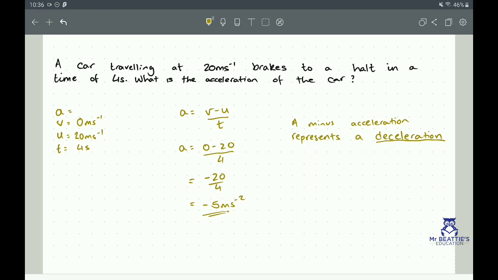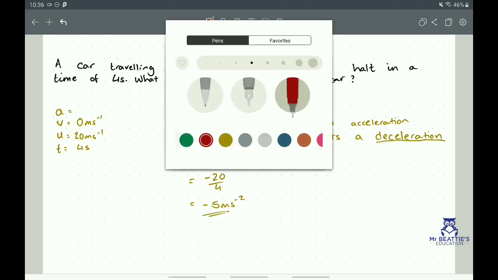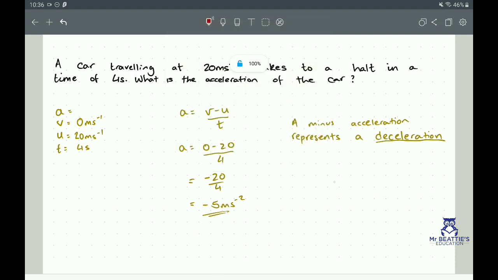Okay, now this is a difficult equation to rearrange when you use it in that form. So the form we had on the first page, where we had A is equal to delta V over T, is easier to rearrange because you can put that in the triangle and learn how to rearrange it that way. Okay, because delta V will be there on the top. Then we have A, T, like that.